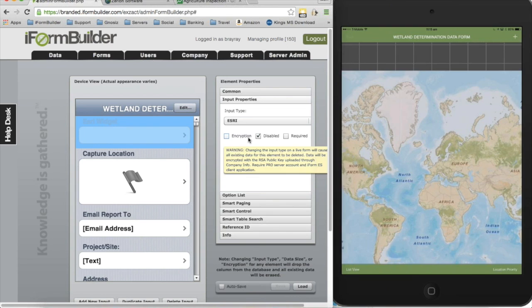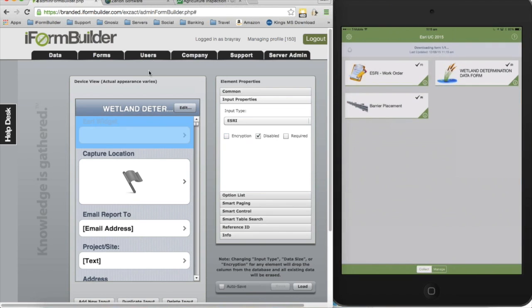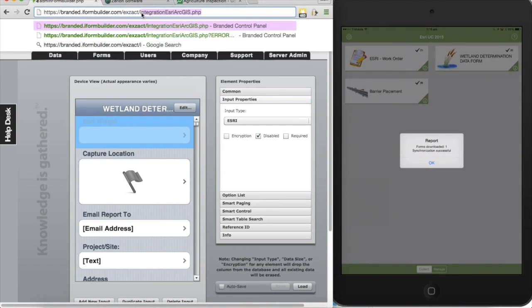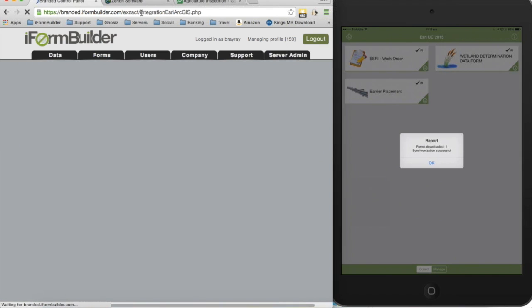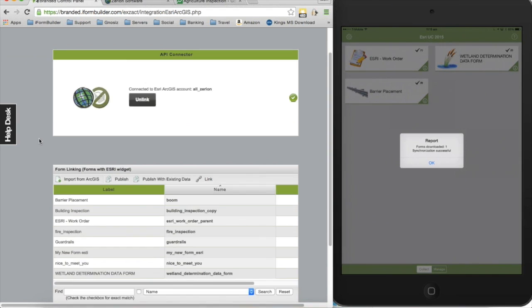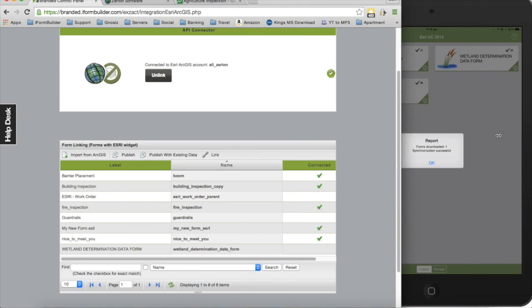So we're going to save it back here. Now before I get started, I'm first going to make sure we link this up with ArcGIS Online. We have our form created, and now we're ready to go to ArcGIS Online. So I'm going to go to the link here, and inside of here, I'm going to look for the form that I have. Let me expand this a little bit so you can see.